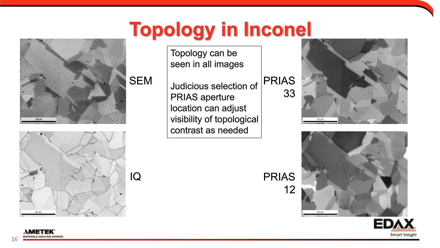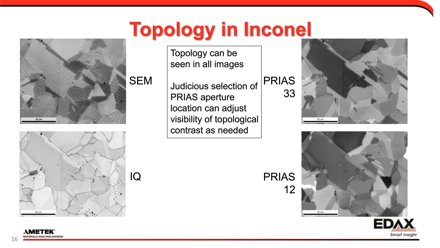When a different PRIAS aperture is chosen, that topological contrast is reduced and the true orientation and strain contrast in the sample is presented. The flexibility in choosing the virtual aperture in PRIAS helps in the correct interpretation of the contrast in the image. Without the flexibility of viewing multiple images using different apertures, the wrong conclusion may be reached when forced to use a single aperture, like for a hardware forescatter detector.